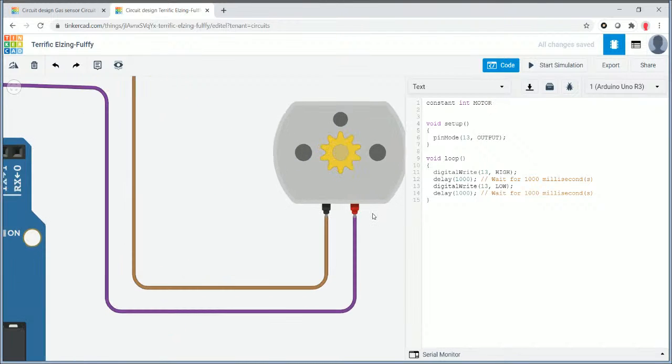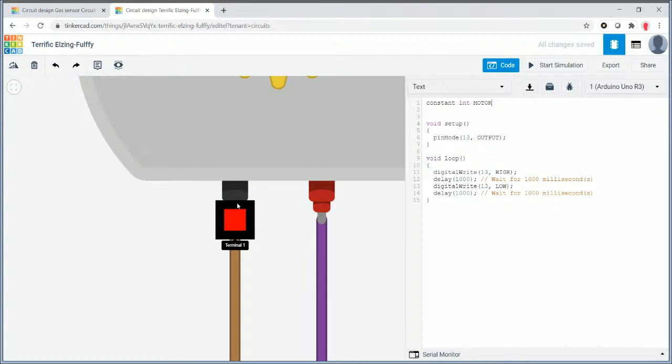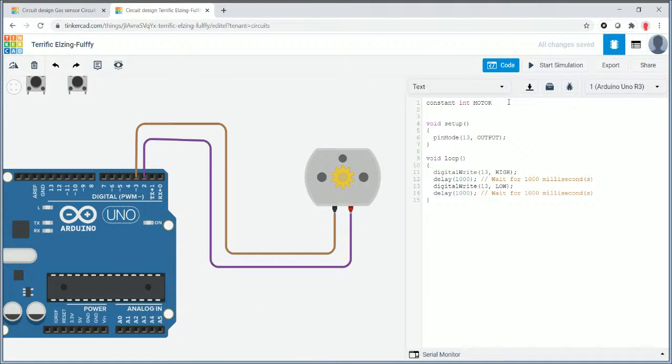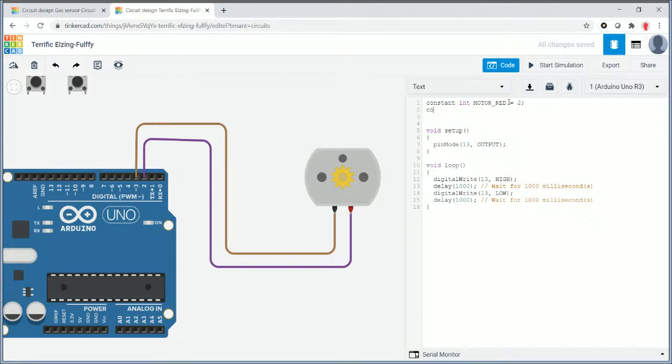If you look closely, we have two colors in the motor pins. One is black and one is red. So just to keep it simple, we'll specify it as motor red, and motor red is equal to pin 2 in constant int.